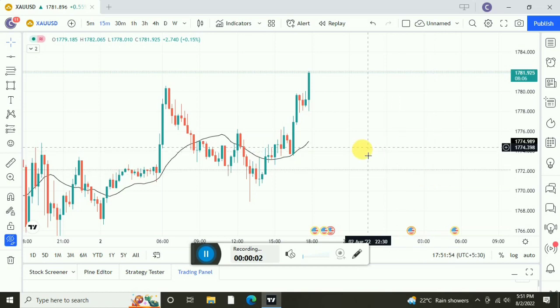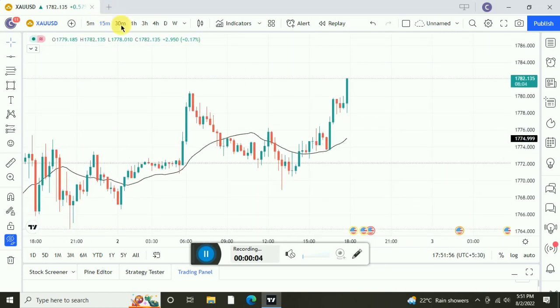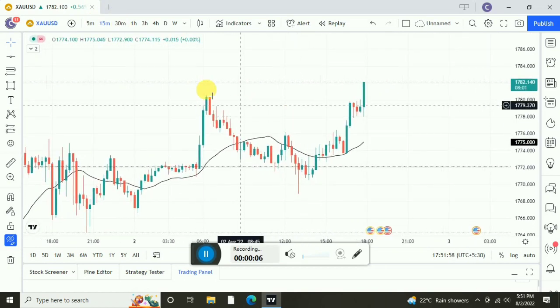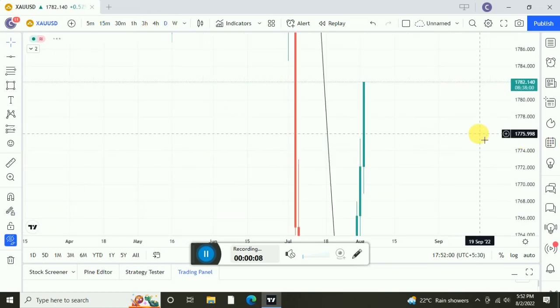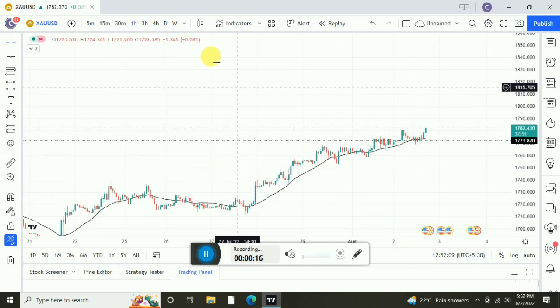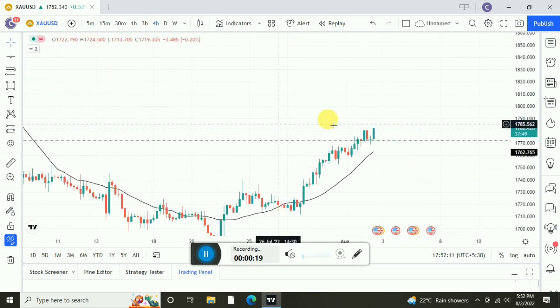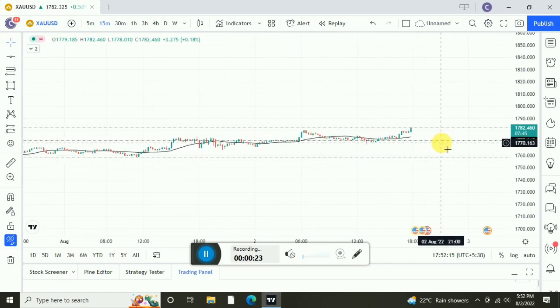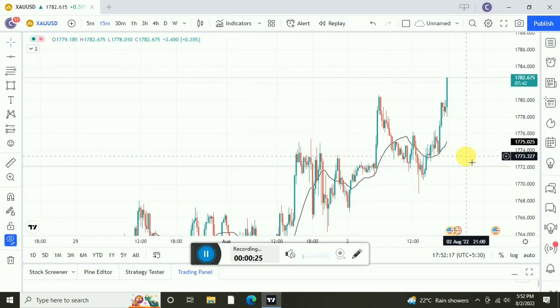Hello and welcome guys. As you saw our trade, now I'm going to explain why we took the entry and everything. First, I saw that on the daily time frame the market is very bullish. Let's come to the 1 hour time frame. You can see on the 4 hour as well, we are currently bullish. Let's come to the 15 minutes time frame and see what the actual setup was.